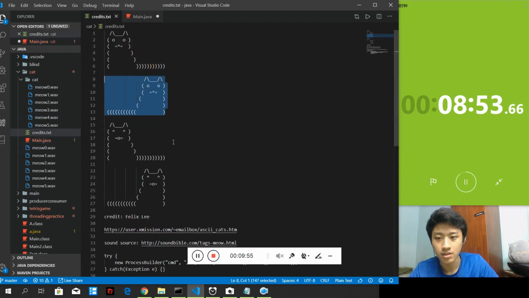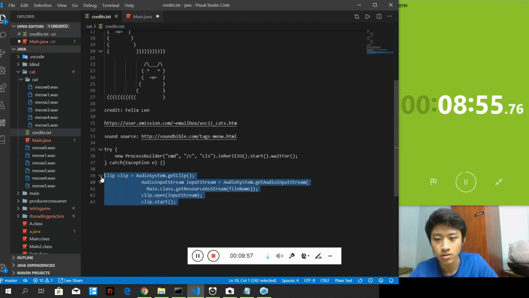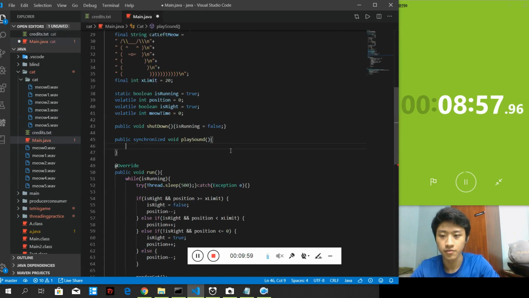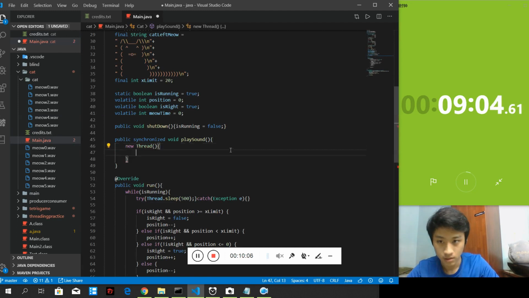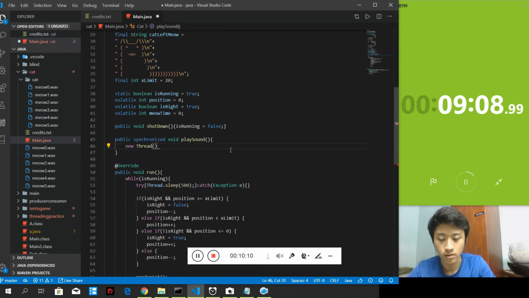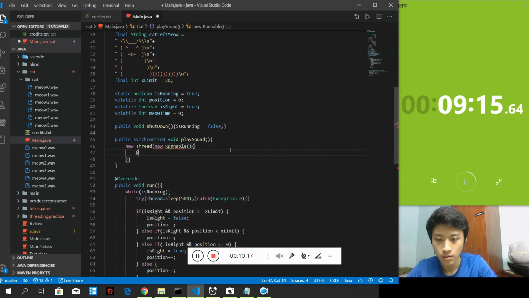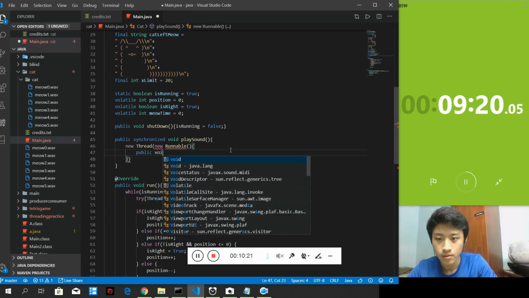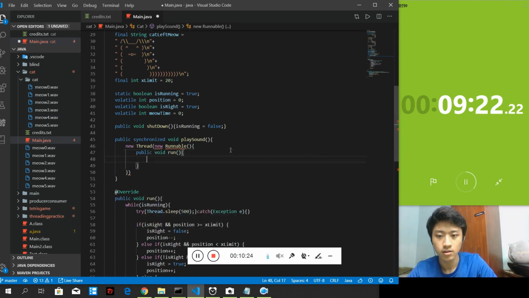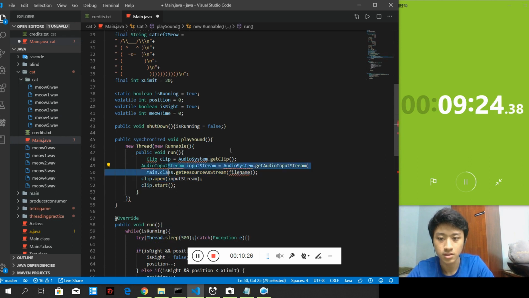So in this play sound method, we will be using the code snippets here. But before that, new thread, new runnable, run. Here, putting the snippets inside.